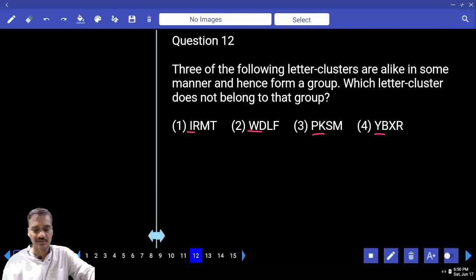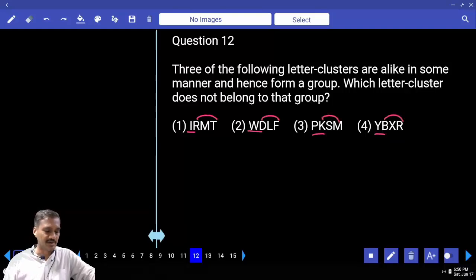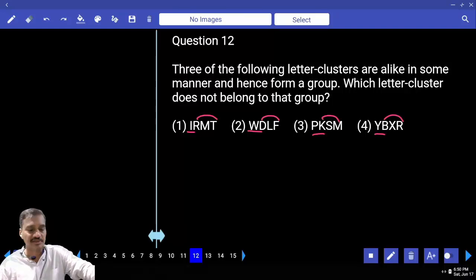R S T. Now from here to here plus 2, and here to here plus 2. K, L, M, B and R. Now B and R, are they following the same pattern here? No. Second and the fourth letter, must I repeat that? I, R and D, L and K, M. Second and the fourth letter plus 2, plus 2, plus 2. Then plus 2, plus 2, plus 2.